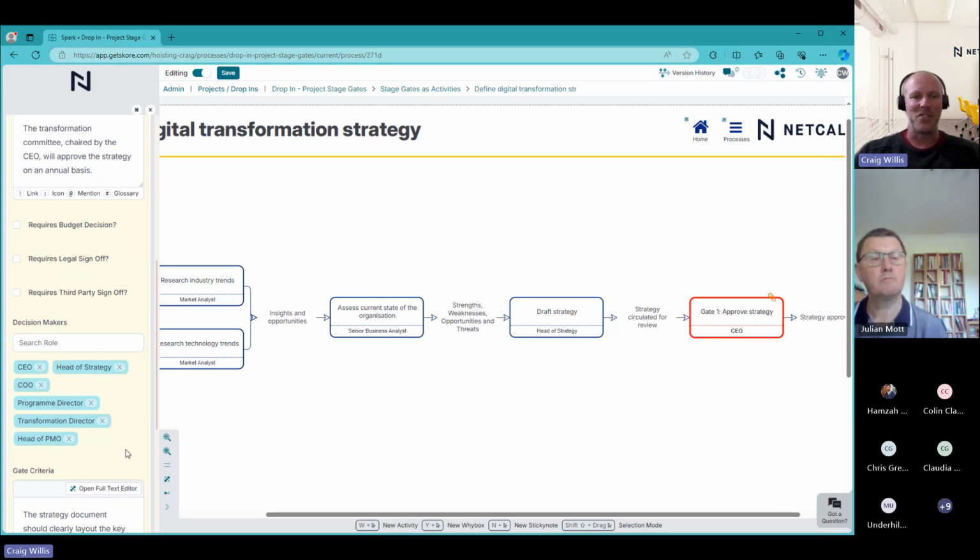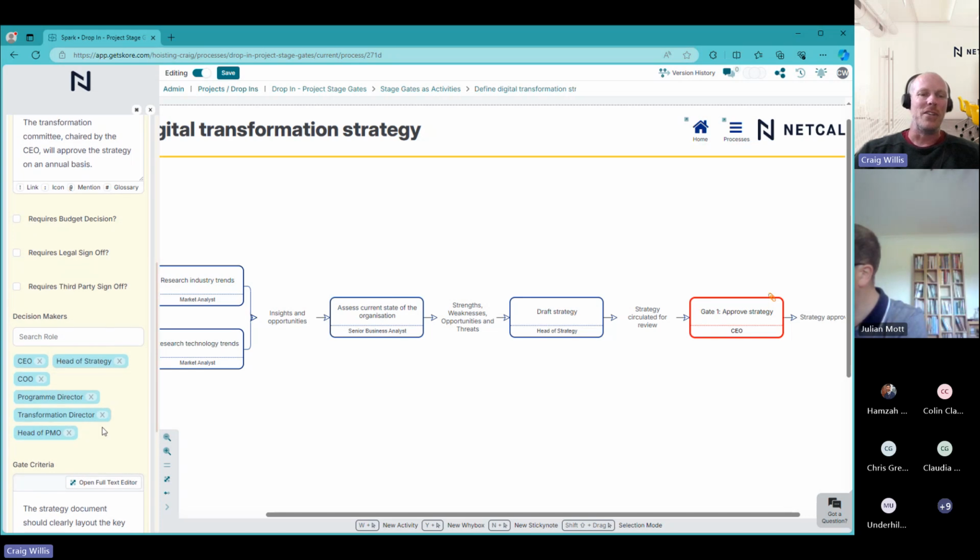Again, I'm trying to demonstrate the different features that we've got available. But put them on here, and then you could make that field on the form visible on the box. So although you've added it into the form, you could also display it on the box at the same time. So there's two different ways of doing that.